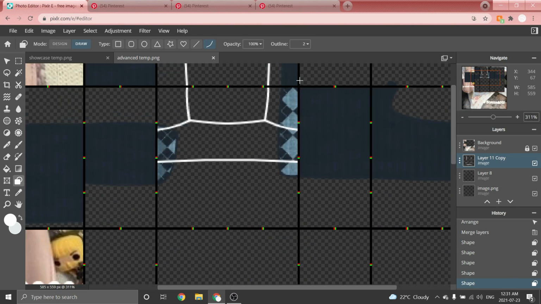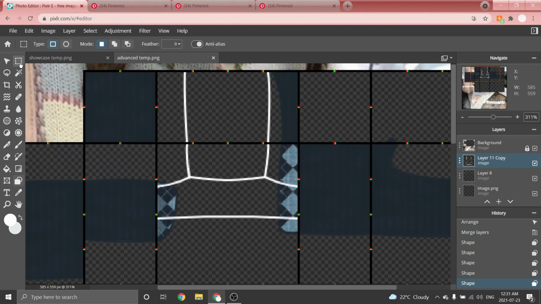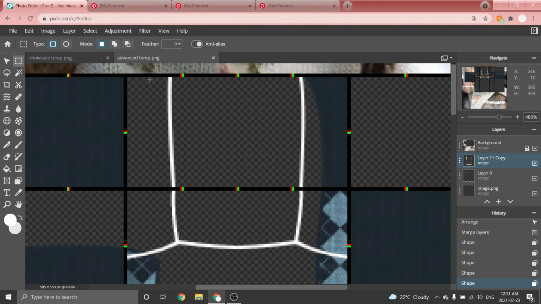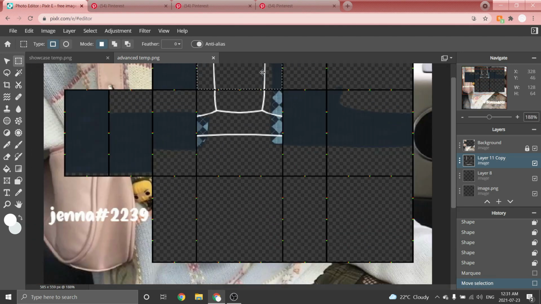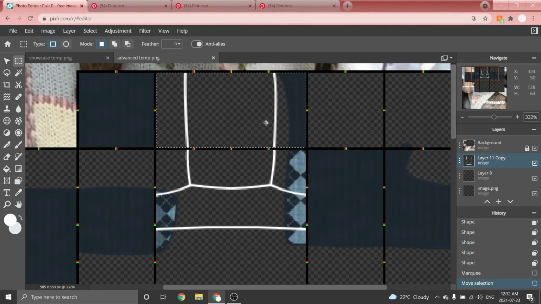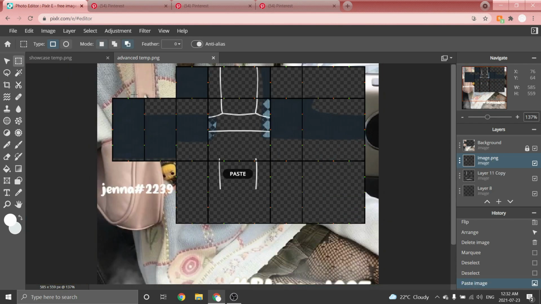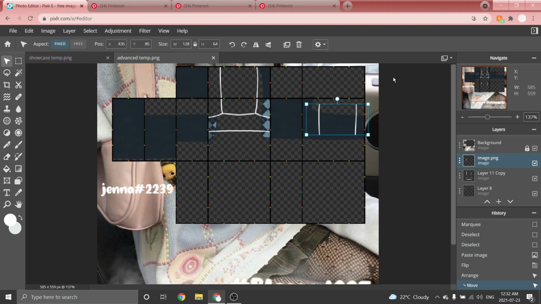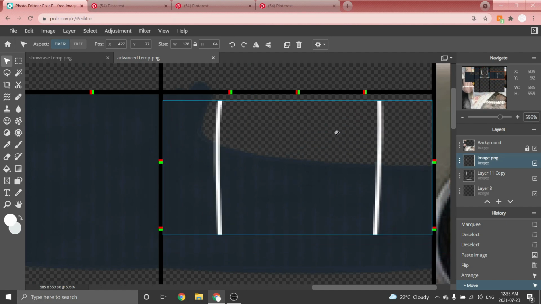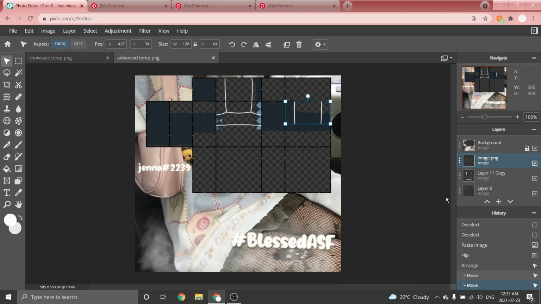Go like that. And so now we are going to go to the select tool and select only what's in the top of the torso. So like I said before, only select what's in the little rectangle here. Don't include the black lines. And so once you have that all selected, we're going to click Ctrl+C on our keyboards to copy. Click anywhere, click Ctrl+V on our keyboards to paste. Go to the arrange tool, click flip horizontal, and just put it on the back here, matching the blue lines perfectly. We're going to merge both layers. So click Ctrl+6 on your keyboard.